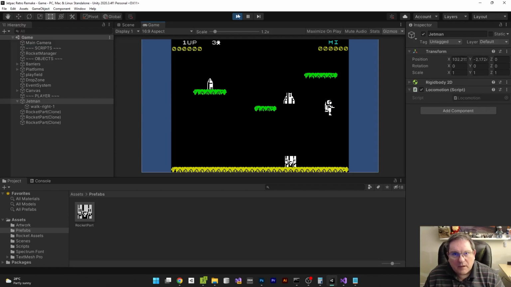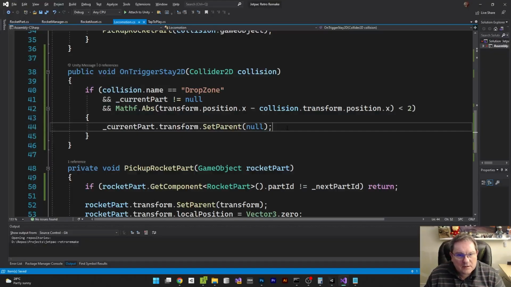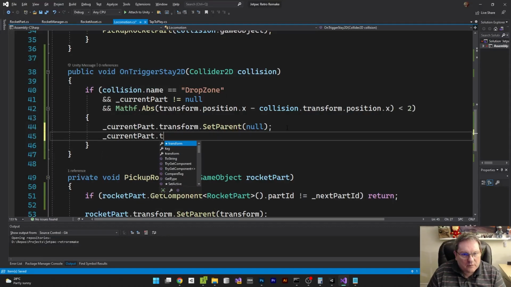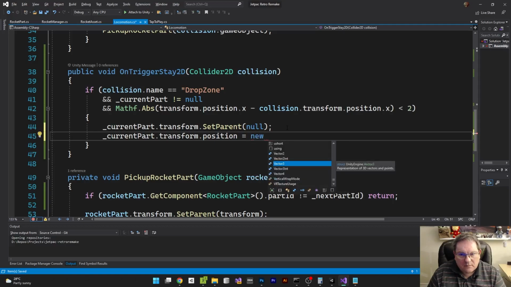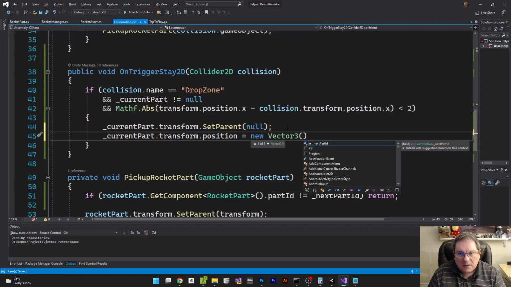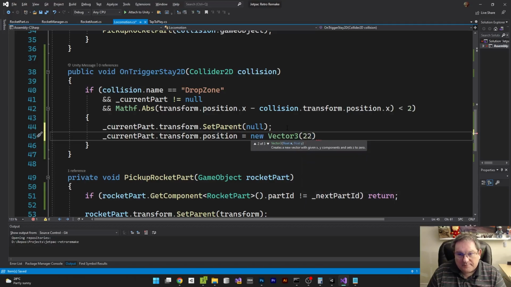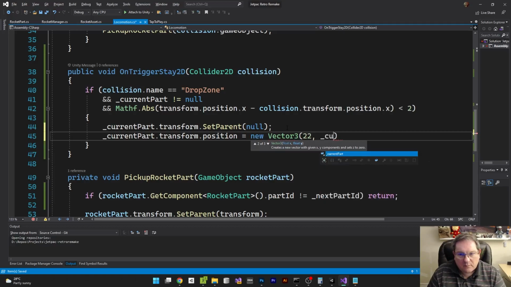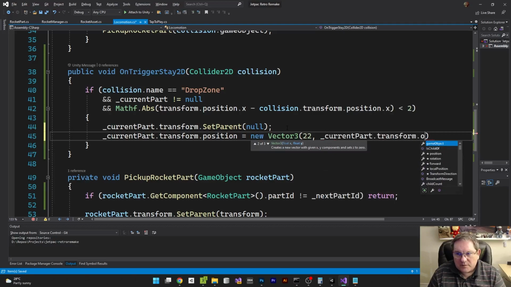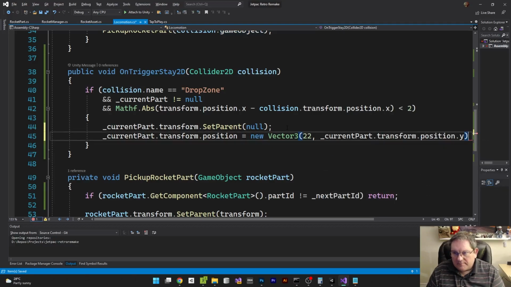There we go. Okay. And what I need to do is say current part dot transform dot position equals new Vector3, and it's going to be 22, and then the y is going to be current part dot transform dot position dot y, which is that.